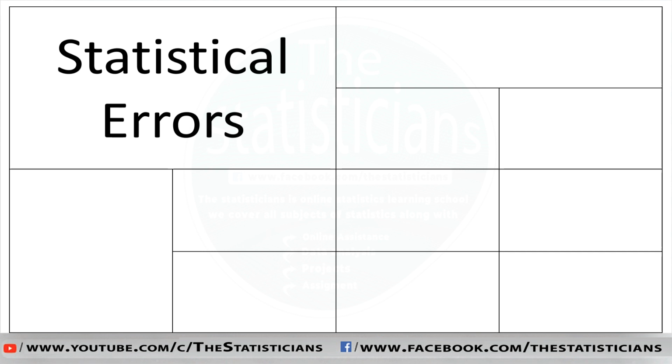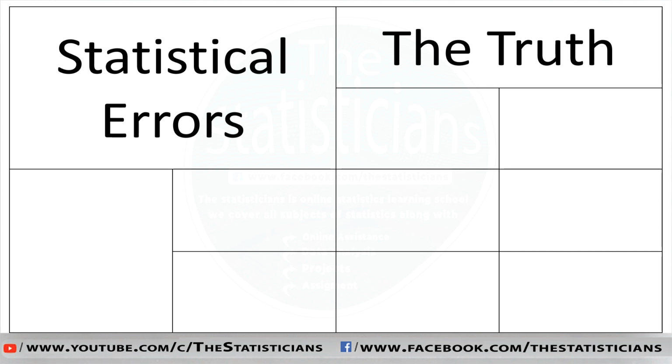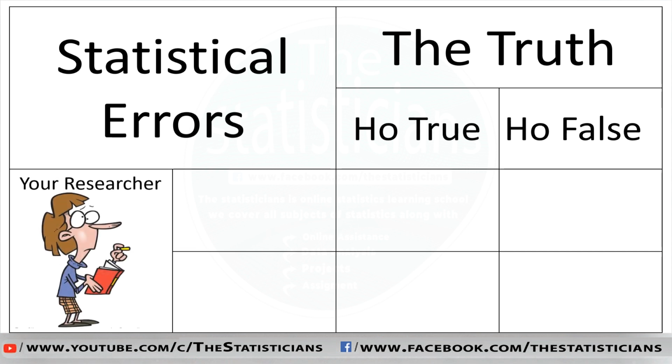You don't really want to make any of the two errors, but it happens sometimes. We are going to look at a little chart here. Across the top there's some truth about the population and we don't know what that truth is. But it's either the null hypothesis is true or the null hypothesis is false. On the other side, we are going to take a sample and make a decision about the population based on the sample information. Then our decision is one of two things: either we fail to reject the null hypothesis or we reject the null hypothesis.